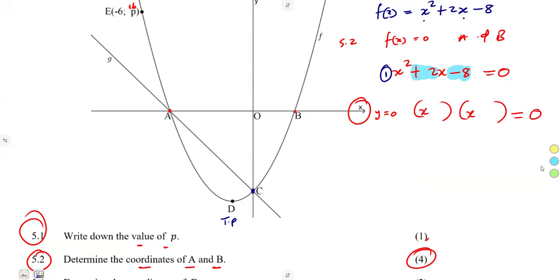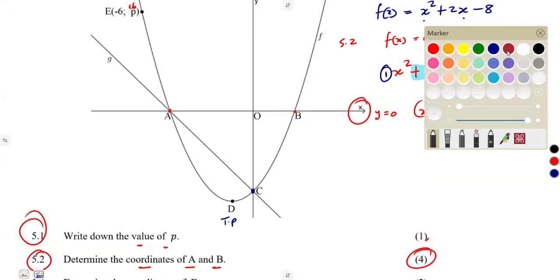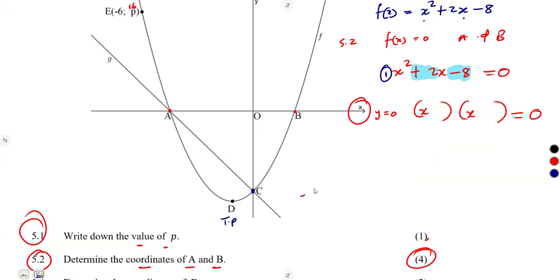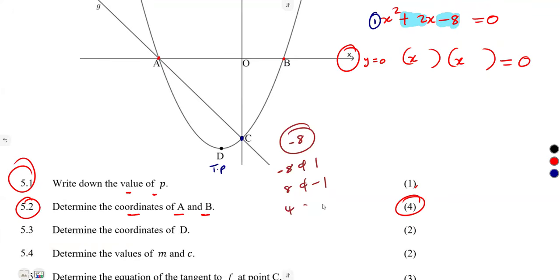We are considering negative 8, which will give us a positive 2. All right, so factors of negative 8, there are so many factors, guys. Negative 8 and 1, 8 and negative 1, 4 and negative 2, negative 4 and 2. All these are factors of negative 8, but we need a condition where we can add and obtain a positive 2, that is on 4 and minus 2. So that's x plus 4 and x minus 2.